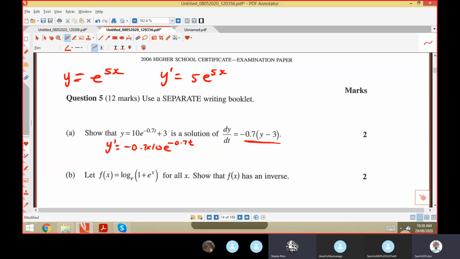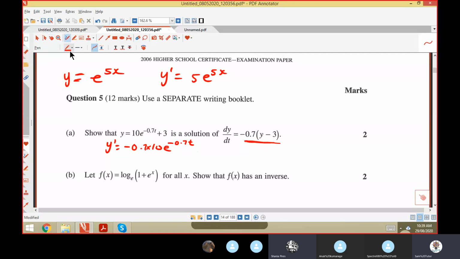Okay, so you did get this line, right? Yeah. That's funny, isn't it? Look what you have. Look what you need. It's a skill you guys got to learn. Look at this one. It matches this. That's why I stopped before I expanded 0.7 with 10. I didn't need to do that because it's already given me negative 0.7. Can you guys see? It says y take away 3. Y take away 3 is 10e negative 0.7t.